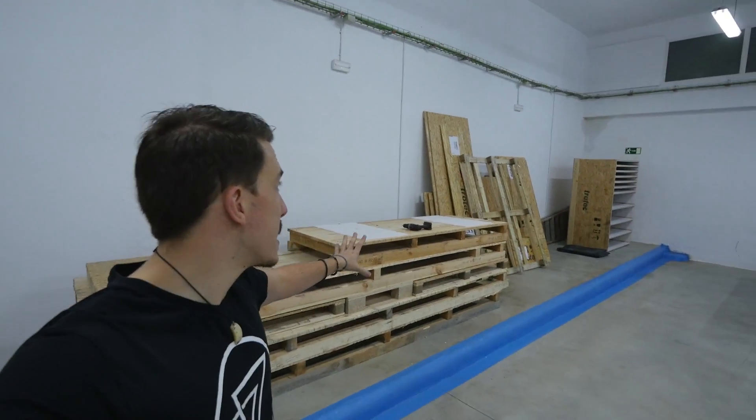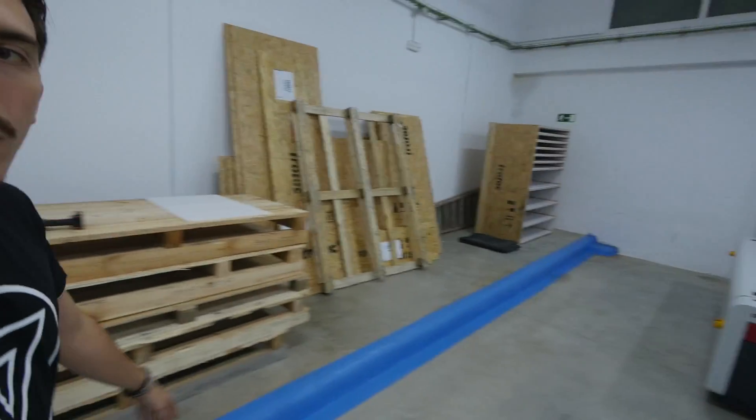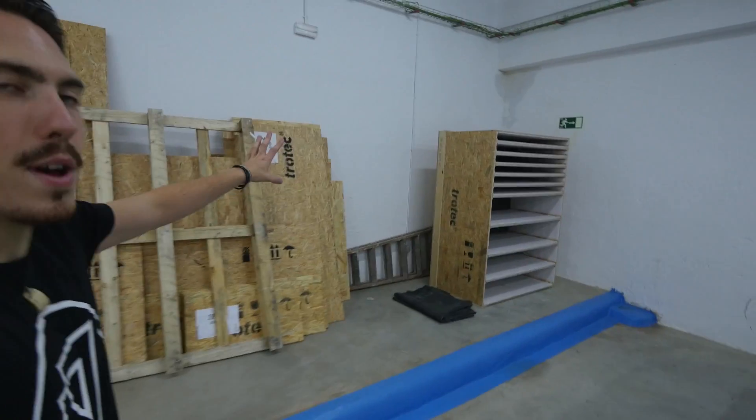A beast of an air compressor is coming on Thursday next week. As you can see, I've disassembled the pallet. Those two big ones over here are the workbench that I'm going to put in here. We've still got the lids on all of these, and one of the delivery boxes is being used as our first material box — a great idea from one of the guys who installed it.